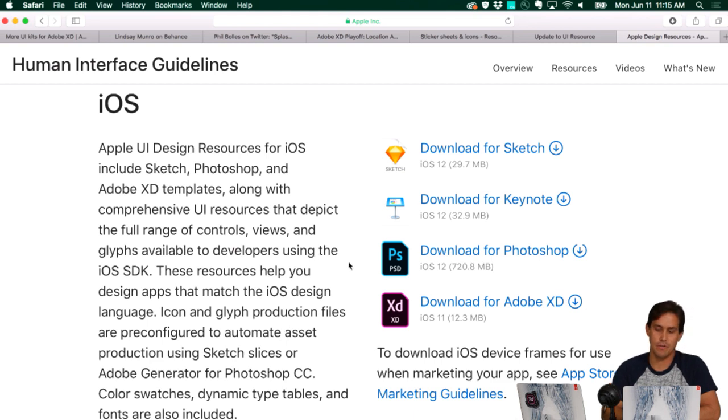You can download the one for Photoshop and open in XD, or you can download the one for Sketch and open in XD. Remember, XD opens Sketch files and Photoshop files. There's only one caveat to the Sketch one. Sketch released an update that required an update on our end, and we're fixing that.